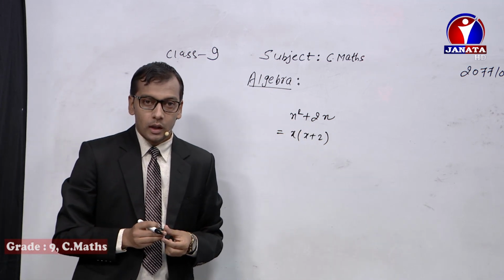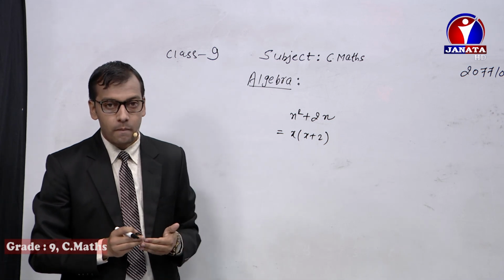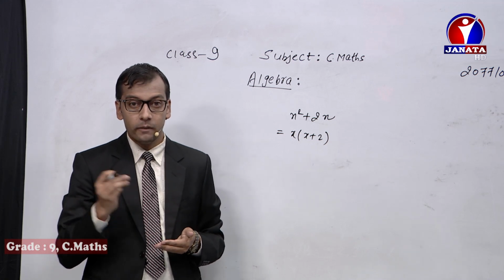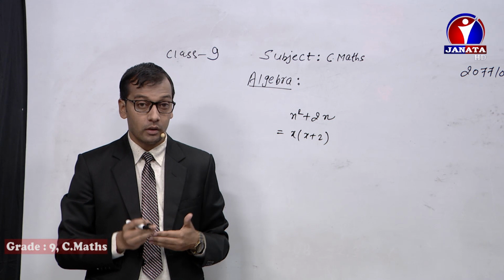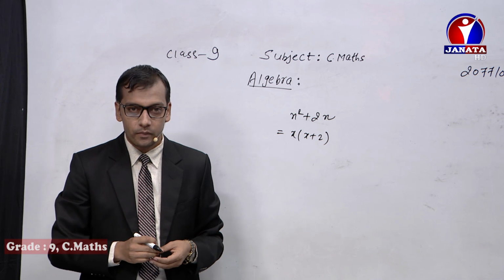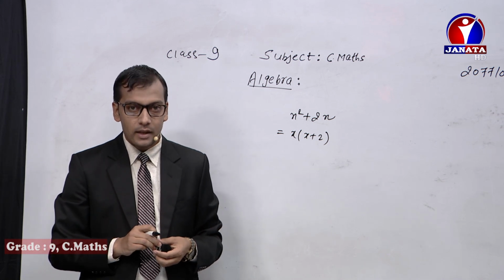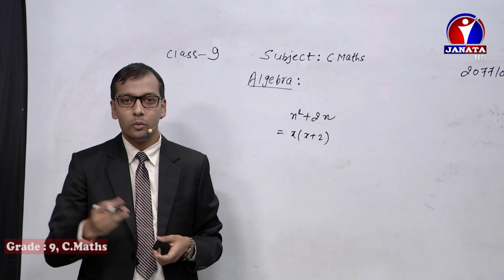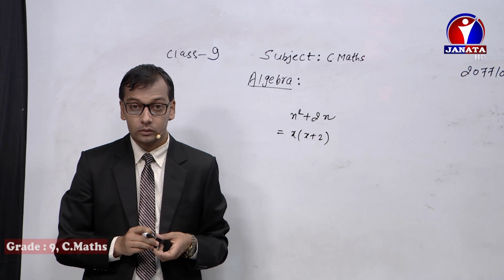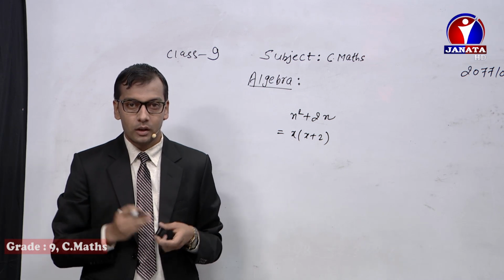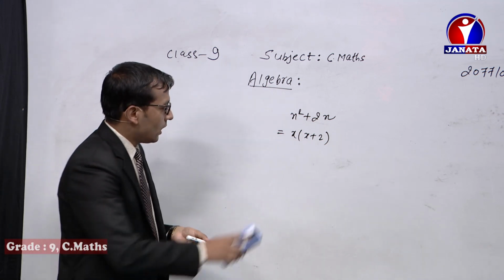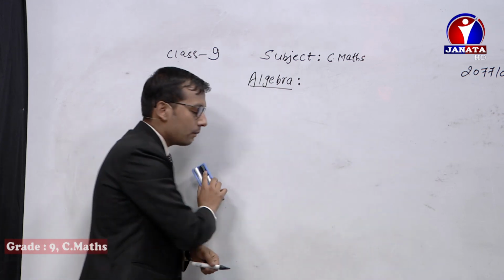So let me conclude what is factor and factorization. Factors are the expressions that divide another expression without remainder, or exactly, and factorization is the process of breaking down. Factorization is the process of splitting a polynomial into its smaller parts or smaller factors, which when multiplied together give the original polynomial. Now we can take some examples.